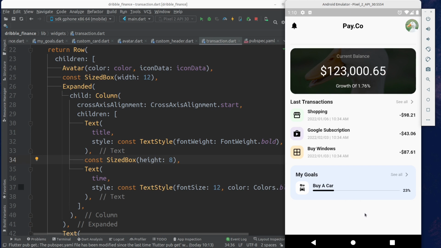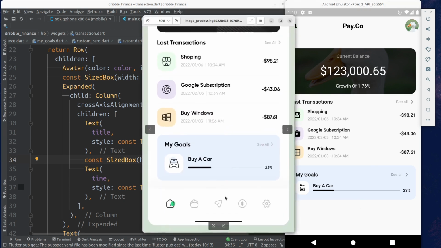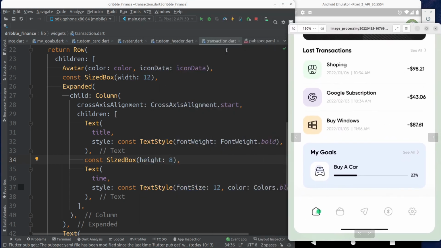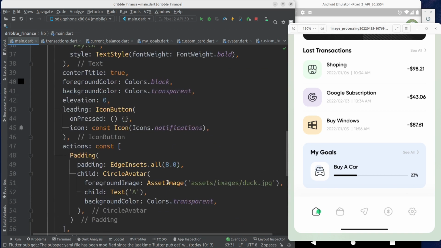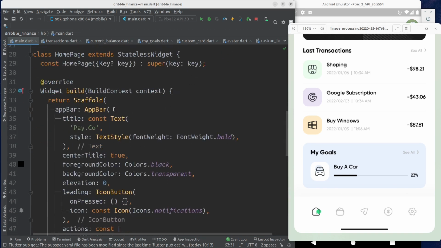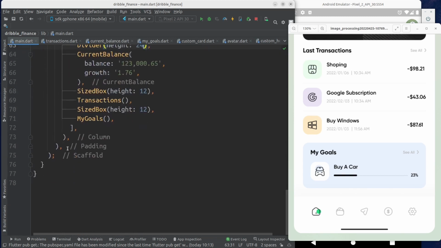The last thing we can implement is the bottom navigation bar. So let's go back to our main. And the scaffold widget has a property for bottom navigation bar.